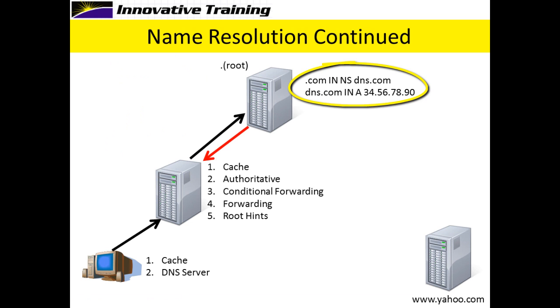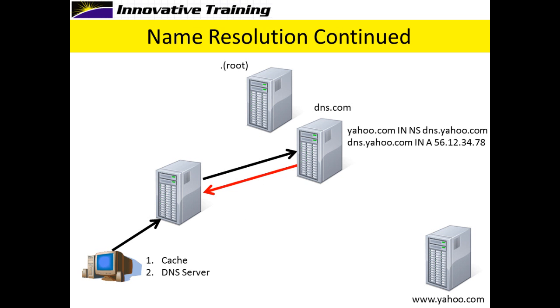My root server would have a delegation for the .com domain, and the records would look something like this. If you're looking for .com, NS, meaning a name server, maybe let's say DNS.com, and then it would have DNS.com's IP address. And that information gets sent back to my server. Once my server has that information, it uses it to contact the DNS.com server, the server that's authoritative for .com. And again, we move left, we're looking for Yahoo.com. Well, if you're looking for Yahoo.com, maybe you need to talk to a server named DNS.Yahoo.com, and here's its IP address. That comes back to my DNS server.